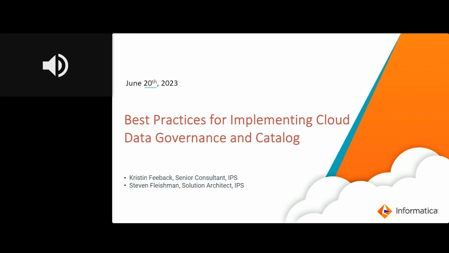Does CDGC encompass all of the features of EDC and Axon? I would answer that by saying CDGC was rolled out last year, with quarterly updates, and it's interesting. In some ways, I would say that it has more advanced features. In some ways, it's yet to catch up to EDC and Axon. But you're seeing quarterly rollouts, the next one coming in July, that will certainly add a lot of capability and is going to take it to and beyond what EDC and Axon currently offer.